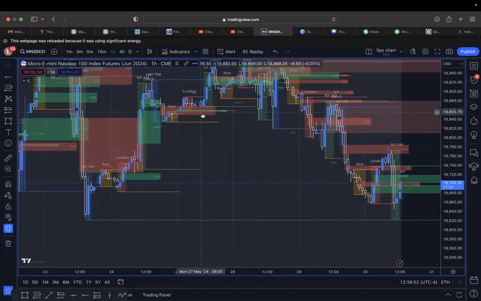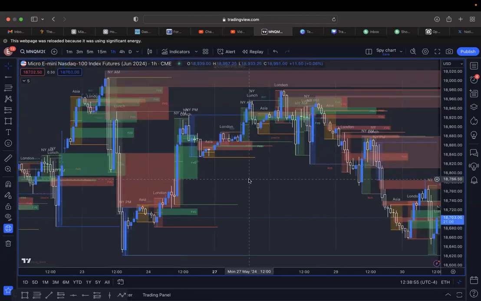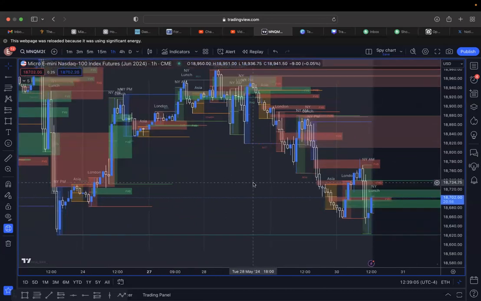So this is the indicator that's helped me so much. There's also an ICT kill zone indicator, which does the same thing. It marks out the kill zones, Asian highs, the London lows, the New York. But you need an ICT sessions or ICT kill zone indicator if you trade ICT. The lines are very different. Even sometimes the PM session is a liquidity point. It helps me see, like here, we swept the New York PM session, and then we reversed for a nice little gain. It didn't go all the way to the London or the Asian of that day, but this is where you would have known, hey, I'm gonna catch a reversal.